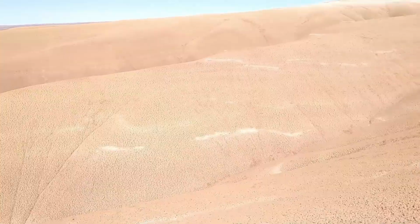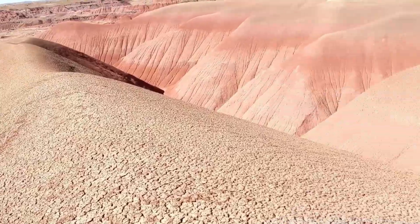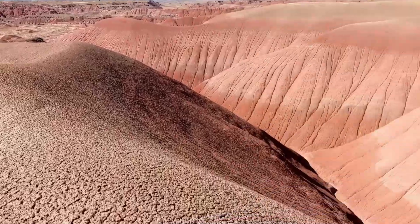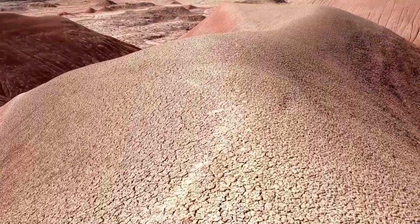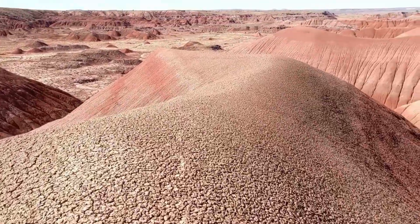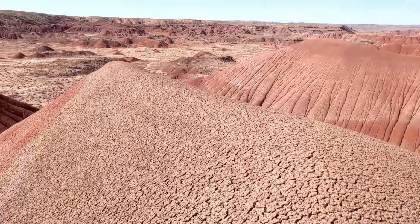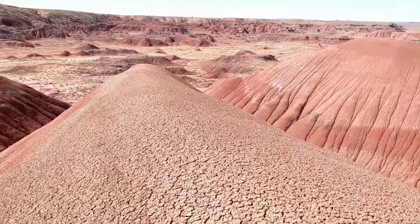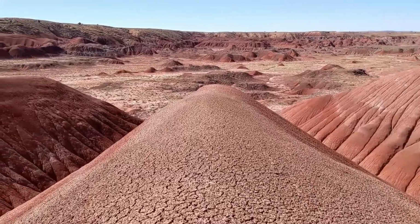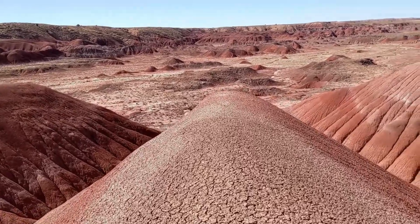Going to change from the light brown to the reddish here pretty soon. We've left the blue behind. Still pretty high above the washes. Hope I don't have to face one of those steep descents to get down there. Might be coming up to our reckoning here. This ridge is going to end. Get a little bit nervous about that.